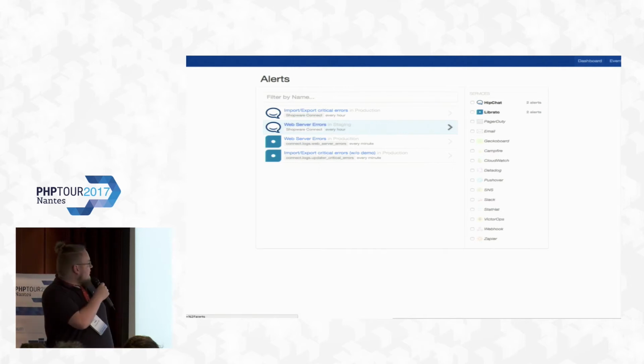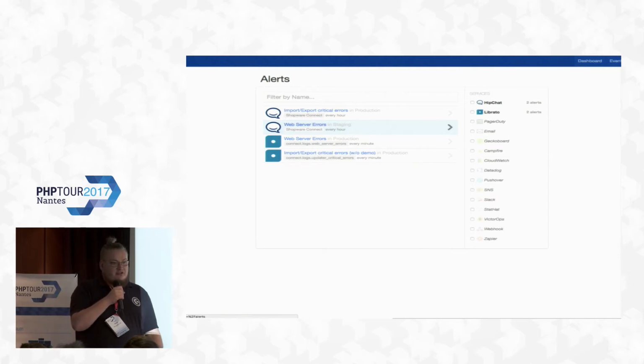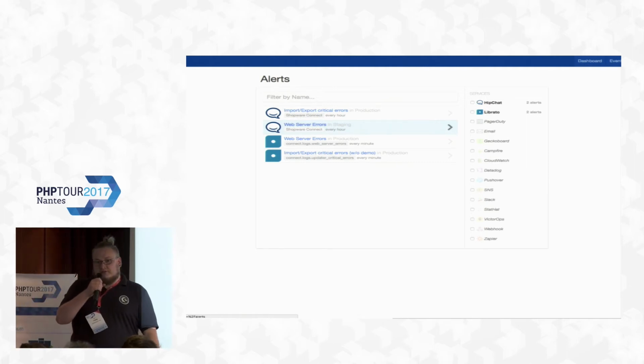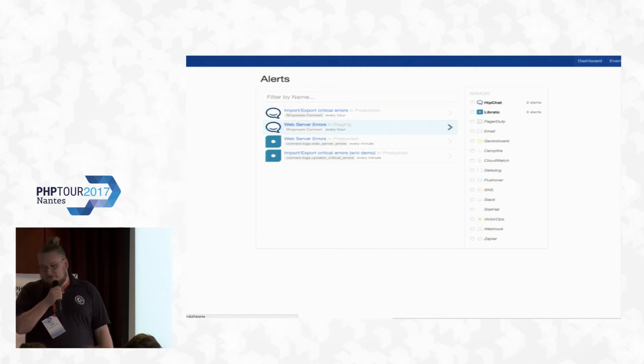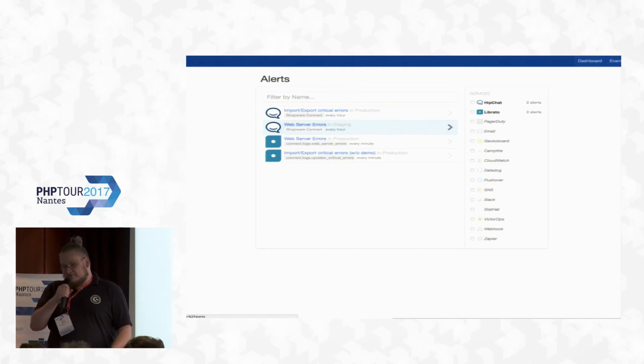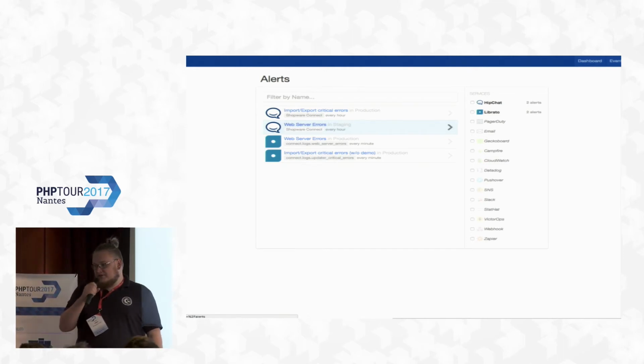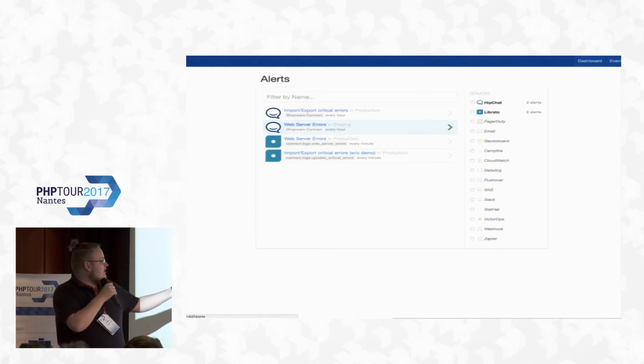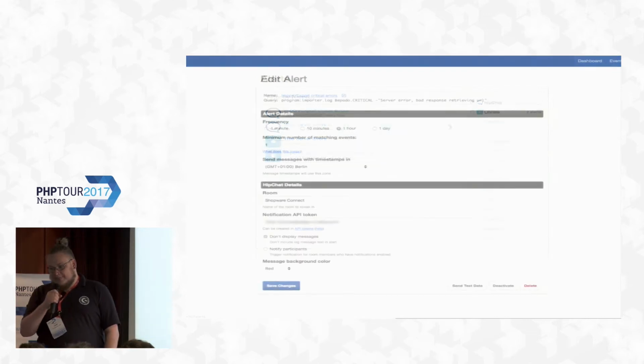Some of the alerts, we have a few of them here, not too many, because we're using different tools to monitor, and we can get more out of other tools and dashboards. If you would simply use a log aggregator, you might have some more alerts here. You can define different outputs, endpoints. So we are using HipChat in our company. So HipChat is one of the services that are being alerted.